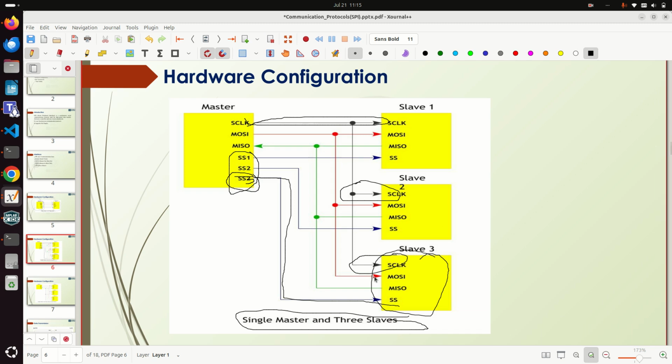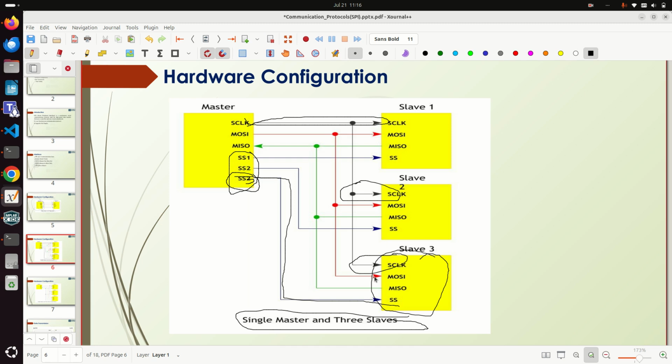So we can see this as point-to-point communication. Here point-to-point communication happens between master and slave 3 with the help of SS3, isn't it? So slave 3 is selected when we use SS3. SS3 is going to select slave 3, and communication happens between master and slave 3.